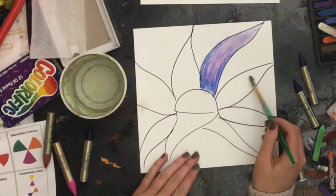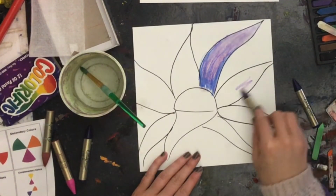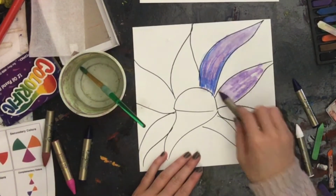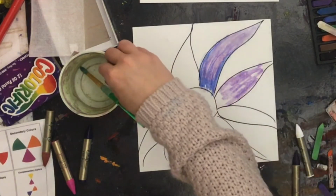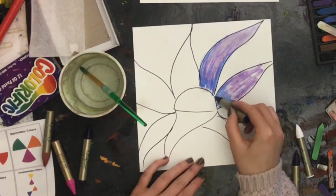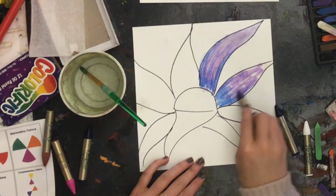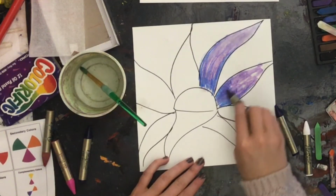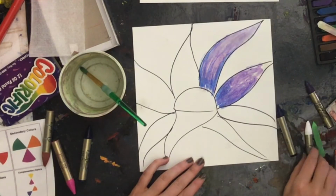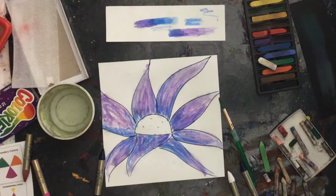So I might start by getting it wet, adding my main color purple, and doing the same method on every petal. And I'm kind of using both the paintbrush and dipping my pastels into the water to make it look like a watercolor painting. And I could even go back with my purple and blend these even more together. So just play around with the colors and how you blend them on each petal.